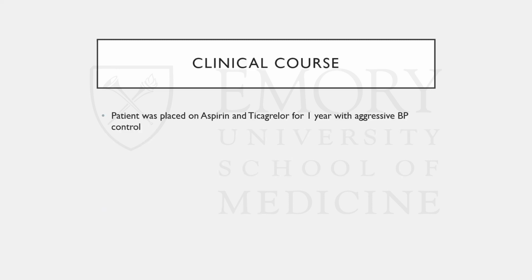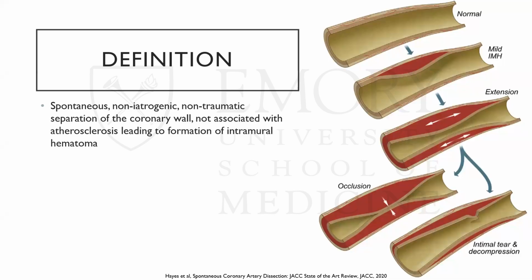Clinical course-wise, the patient was placed on aspirin and ticagrelor for 1 year with aggressive blood pressure control. So from here, we move on to a discussion about SCAD. It's defined as a spontaneous, non-iatrogenic, non-traumatic separation of the coronary wall that's not associated with atherosclerosis, leading to formation of intramural hematoma.